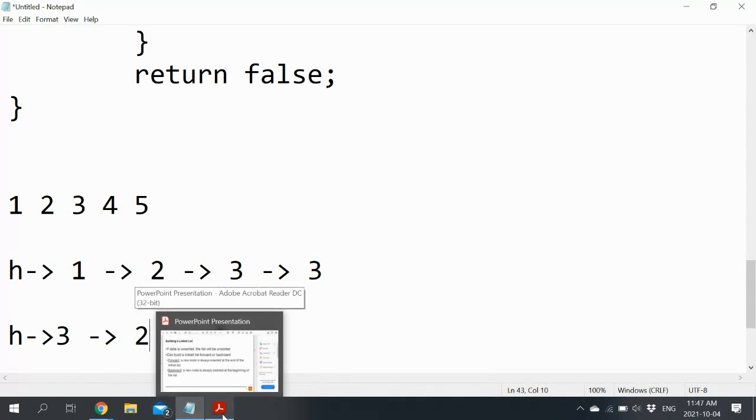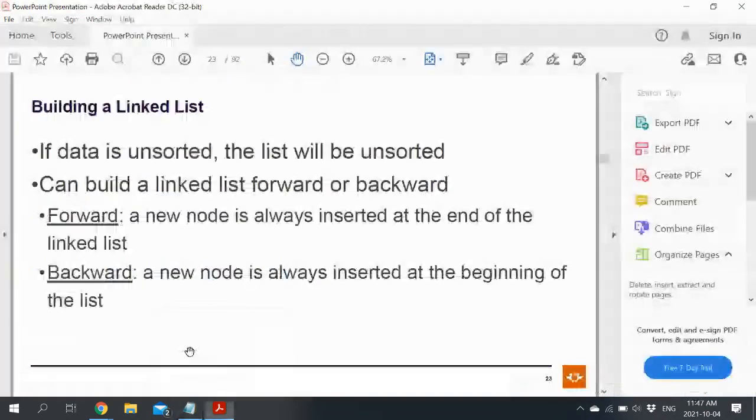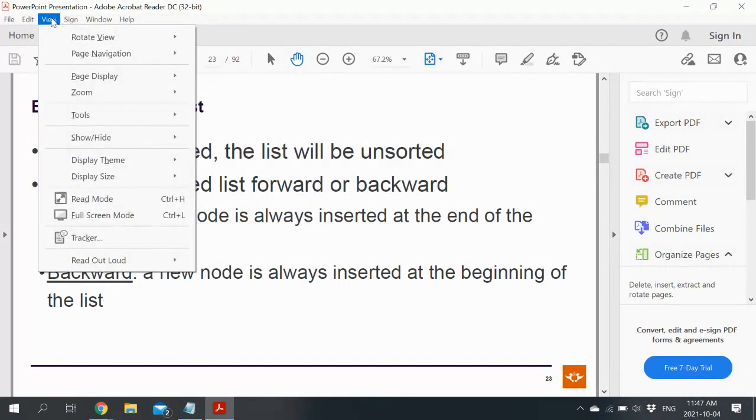The location of the insertions is important, if the data is meant to be sorted or not. You can have data where it doesn't really matter the order of the values as long as the values are all there. So what you can see is one way to construct a linked list based hierarchy is to have different subclasses for sorted and unsorted linked lists, where you'll preserve the order in a sorted one, but you don't have to in an unsorted one.